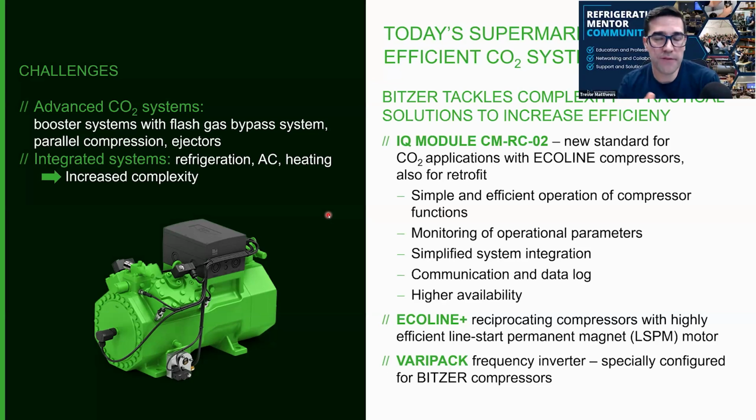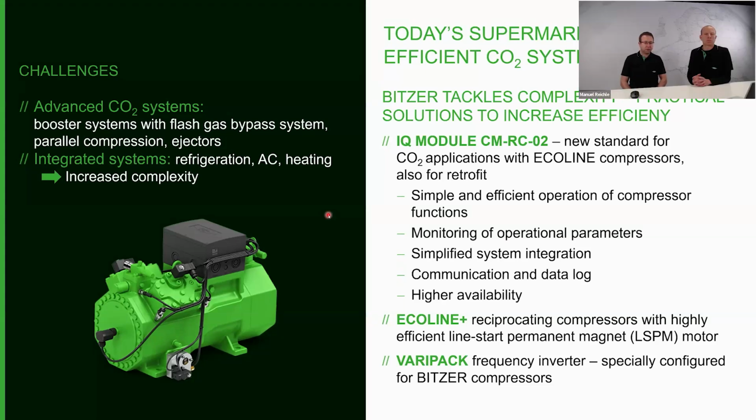And this is a question I've got over the years all the time: when should I use a frequency inverter, or when should I use mechanical capacity control? And Tobias just said it there. If you need a higher turn down rate, that's when you're probably going to want to go with the VARISTEP versus a frequency inverter. Is that correct? Yeah, that's correct. We have some nice pictures later. Personally, I would prefer the frequency inverter, but I'll show you on the next slides.